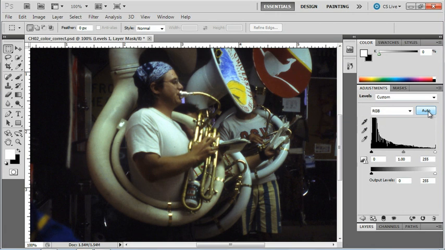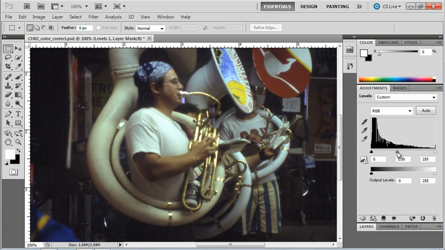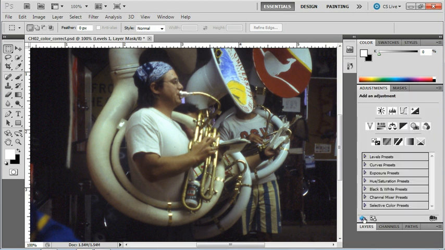Aha! This looks a lot better. You can continue to refine by grabbing any one of these sliders and moving them around. To make the middle tones brighter, simply click in the midtones and drag it to the left. Now you can see the midtones are getting brighter. We can see more of the image. Let's return to our adjustment list. And now let's take a look at the Layers panel to see how it looks.